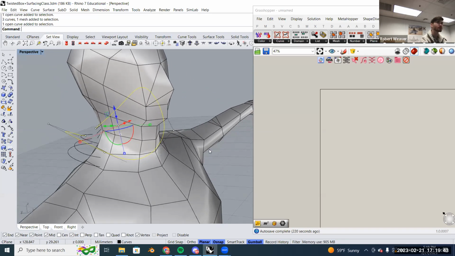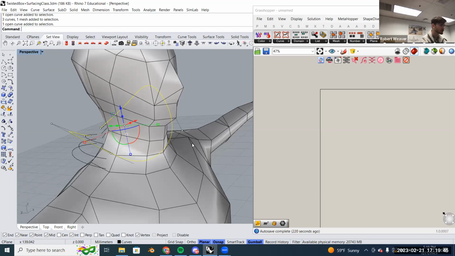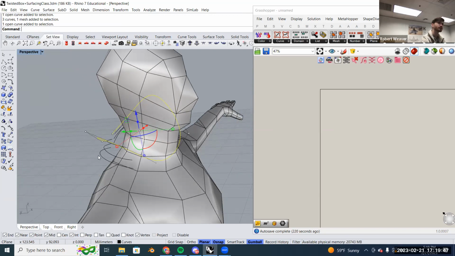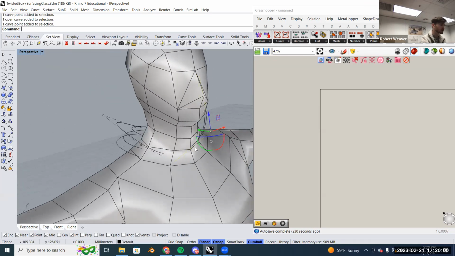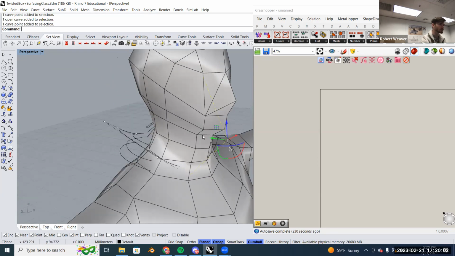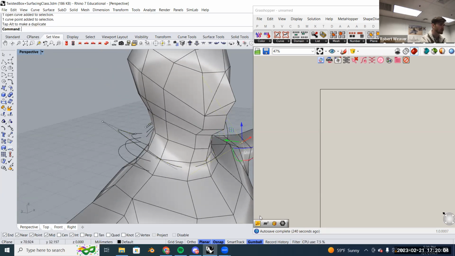I've touched on this briefly in, I think, the first class, but to look at it again, with the curves in the Rhino scene, we still have editing control over these curves with the control points placed around the curve. So if we click on the curve, we can see that we have all these control points. And if we want to move them away, we can just simply grab the gumball tool and move it out like that. Let me move this real quick.